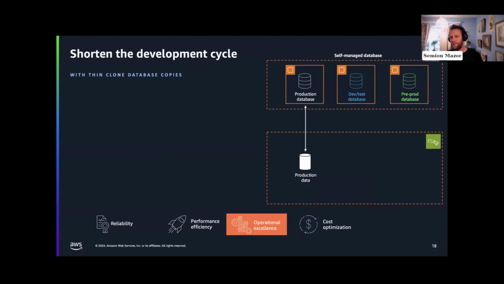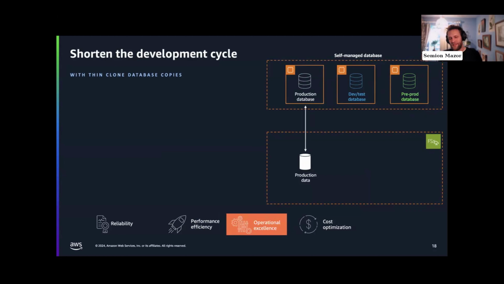And most organizations have multiple database environments, as we said already, including production databases, but also for development, testing, pre-production, schema validation, and others. And typically, each additional copy requires the same amount of storage as the original, right? If we have several databases, we need several copies of the data for each database.